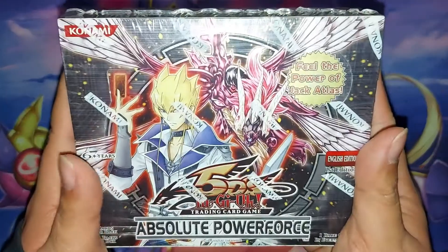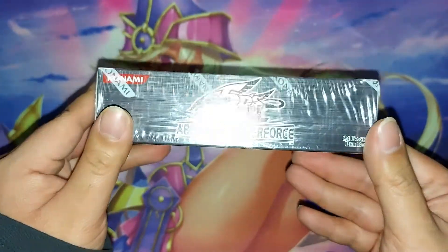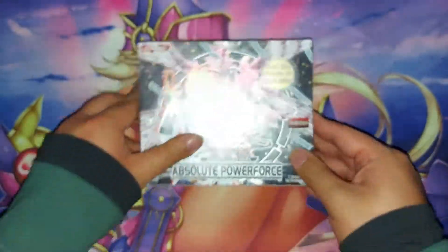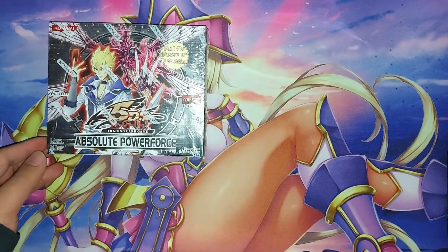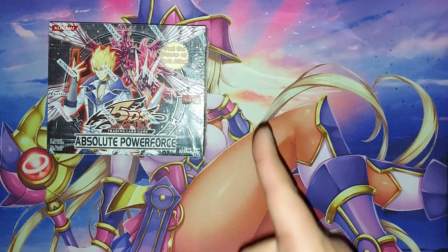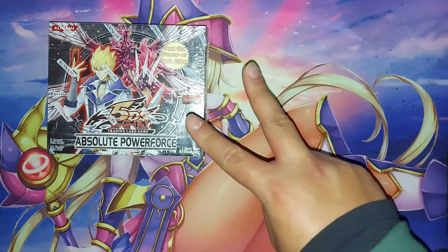And this is probably the crown jewel of my sealed collection — a first edition booster box of Absolute Power Force, guys. So yeah — thank you for tuning in to RSR's top 10 pulls and reactions of the year 2021. I hope you enjoyed the video, and here's to more to come. Have yourselves a good 2022 and make it your year. This is your boy RSR from RSR Collections, signing off — deuces!